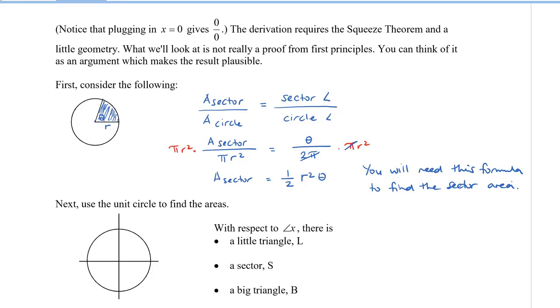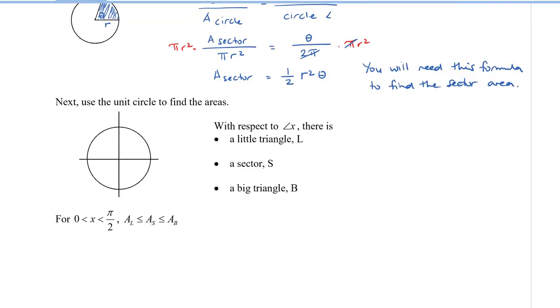All right, so we're going to use the unit circle to find the areas, and you'll see how this eventually leads into the limit. So with respect to angle x, I'm going to draw an angle here, and I want it to extend all the way out so that I could also draw this. Okay, so we're going to say that this is angle x. I know that this is going to be 1 since I'm using a unit circle. Okay, and this point here is going to be (1, 0).